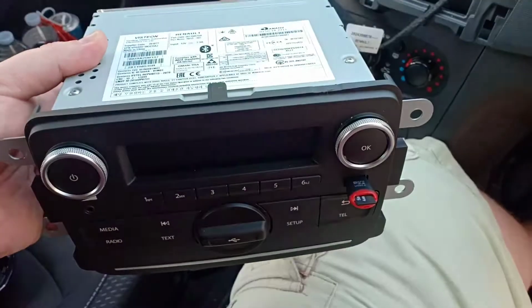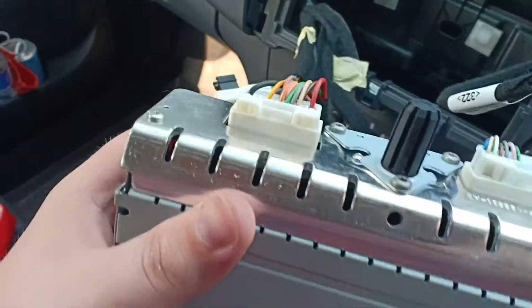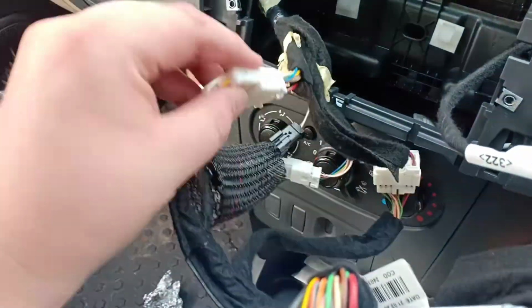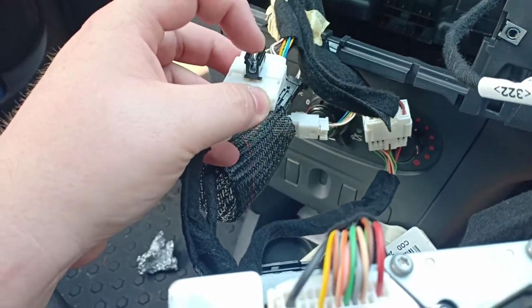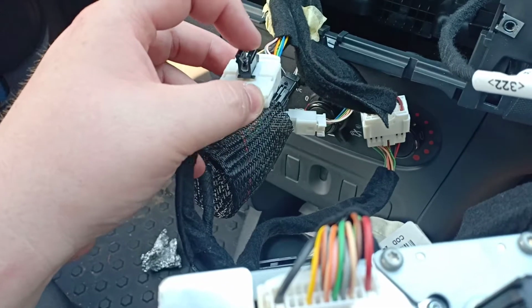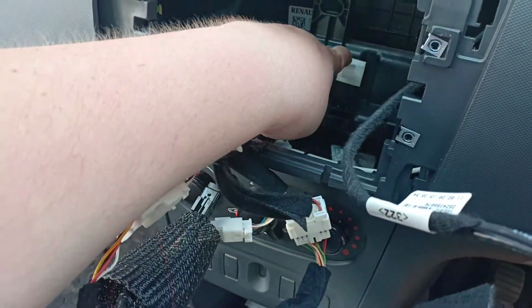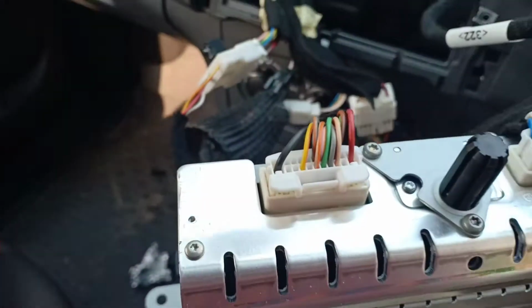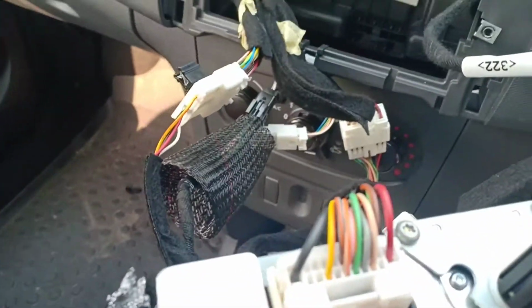So I just removed the radio, and now I need to put it back in. It might help if you have a second set of hands, but I had knocking. I've just checked the video, and yep, they hadn't bothered to put these clips onto these clips here. So obviously they were knocking like that as I drove along. So my car isn't as noisy as I thought it was going to be on every bump.